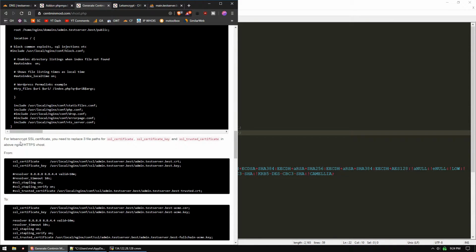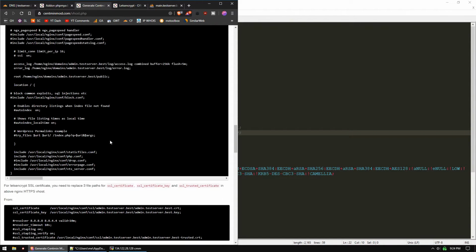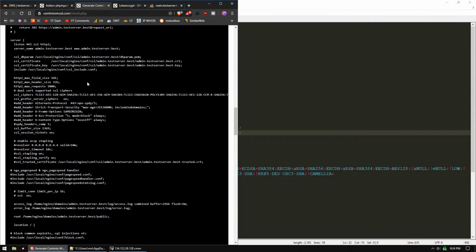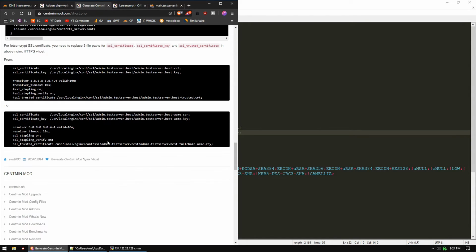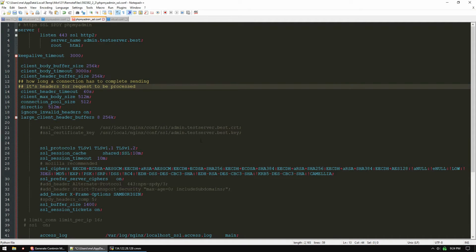We're going to scroll down. This is for the Let's Encrypt cert. These are the original settings for non-Let's Encrypt, and we're just going to convert it to this. So we're not actually going to paste all this in because we already have a working config file. We are just going to merge the things that we need. So let's copy this. Let's take a look at the phpMyAdmin.